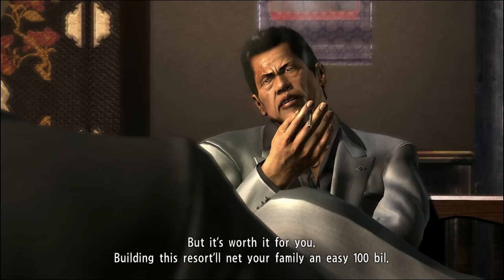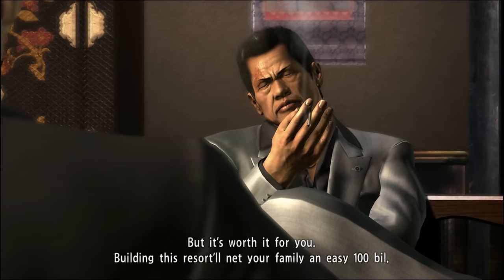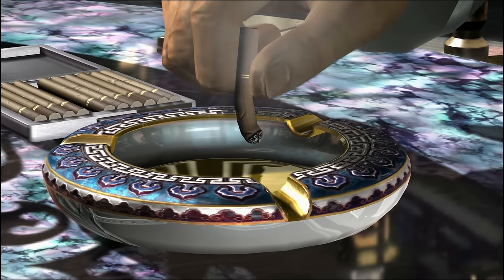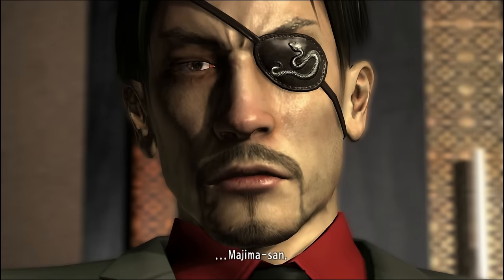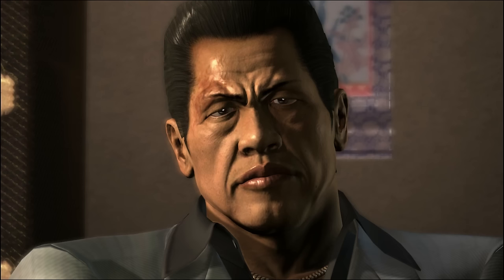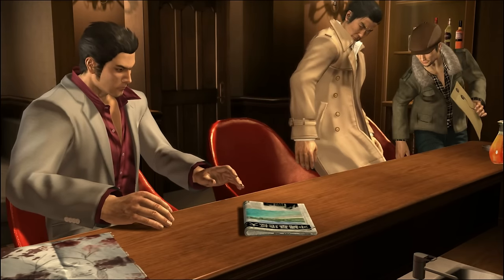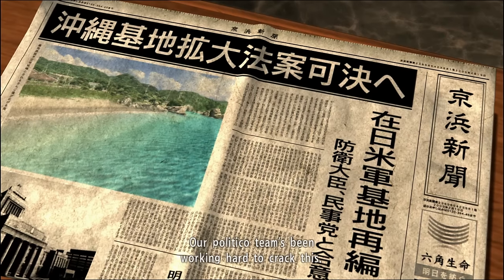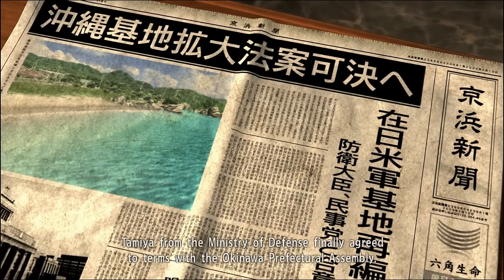We see Hamazaki talking to Majima. He says that Kiryu visited Kanda, and Majima is next on the list as a suspect of shooting Daigo, Majima seemingly working with Hamazaki. Back at New Sedona, we find out both the resort and defense bill have been passed, and Majima Construction has been hired to do the work.